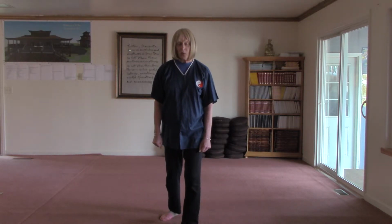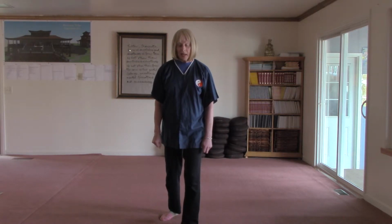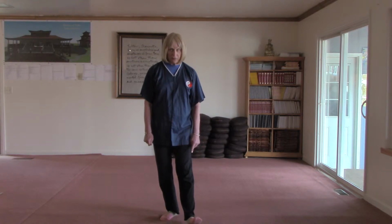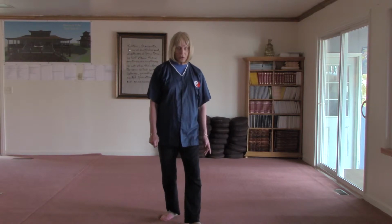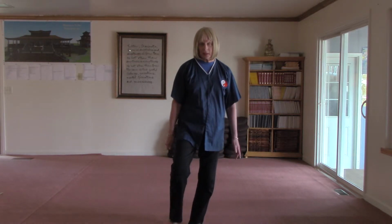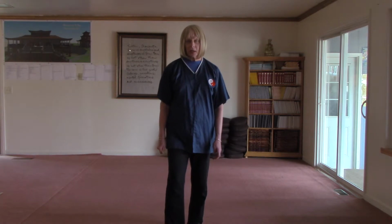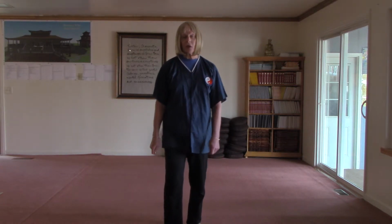So when your weight is now shifted to the front leg, now shift the weight back, pick up your left foot, shift it on a 45, that allows you to shift the weight as you move forward, and you pick up the right foot, step, heel first, toe comes down, and the weight shifts forward. Okay, trying that again.